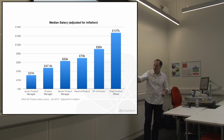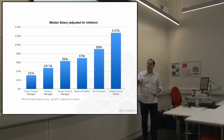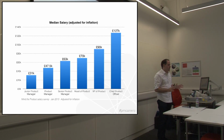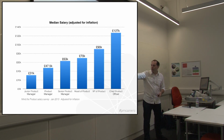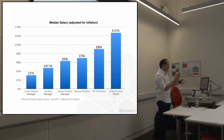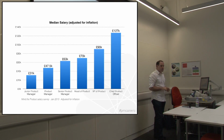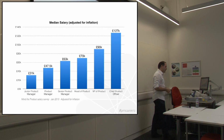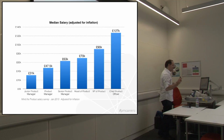So you would expect to start in a junior or entry level role. These are median salaries, so you may not start exactly on that. And you're normally a junior product manager for 2 to 3 years. The product manager and senior product manager functions, there's no real strong industry standard as to when you move from one to the other, but that whole group probably spans, I would say, 7 to 9 years, something like that. And then obviously you get into leadership positions at that point. On top of that, obviously, at startups you might expect to have an equity component as well. And then all the other things like food and massage, goodness knows what else.